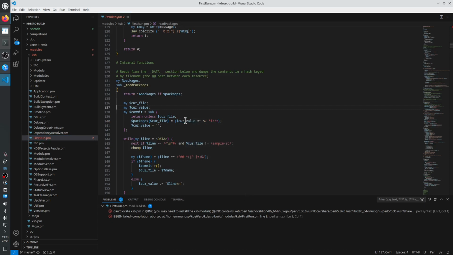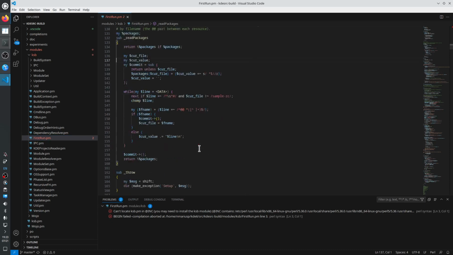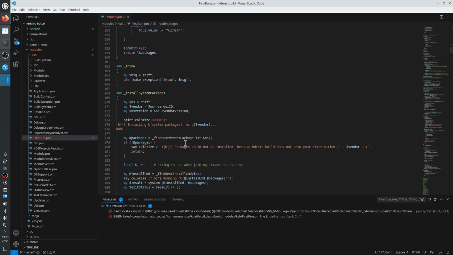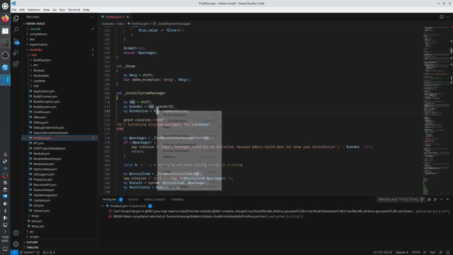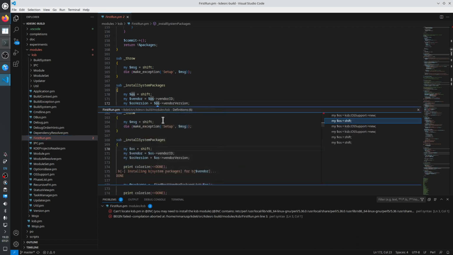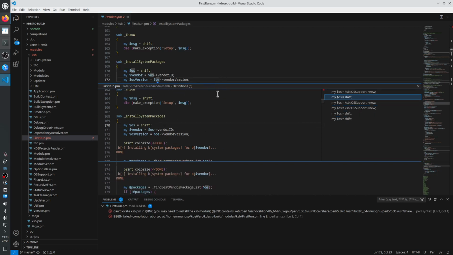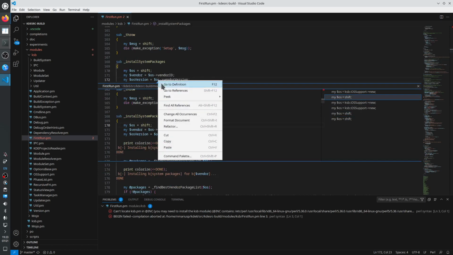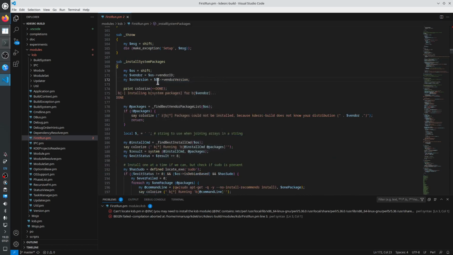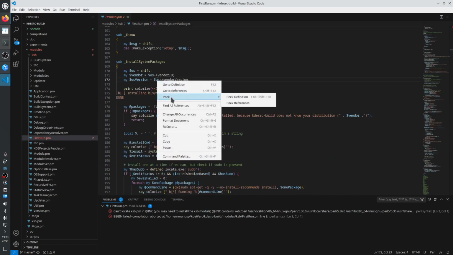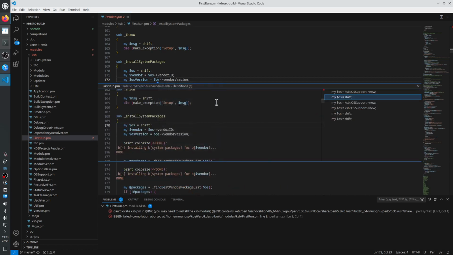Okay, so now go to definition has started working. So what is this? Go to definition. Pick definition.